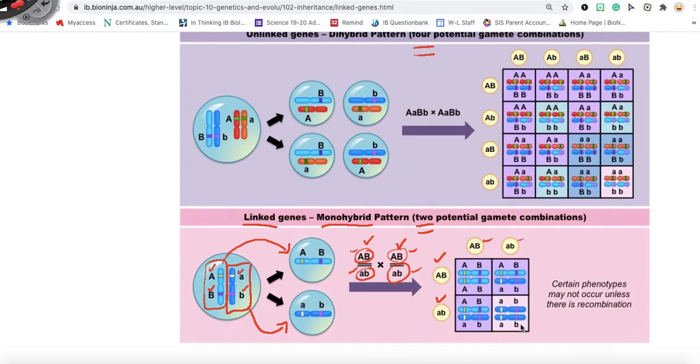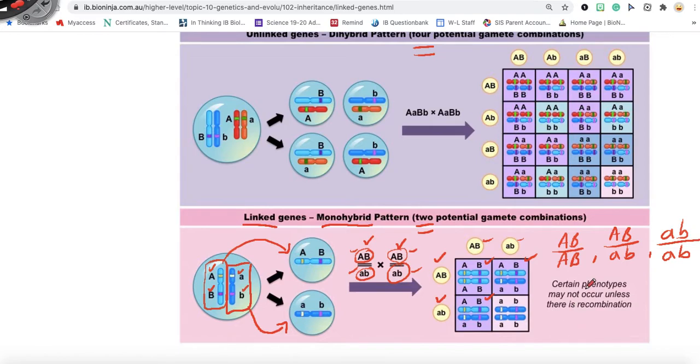And then you would end up with different possibilities, right? In the offspring, you would end up with this type of possibility. That's this guy right here. You could end up with this type of possibility. That's this guy right here. This and this are the same, right? But you could also end up with this type of possibility, like that, okay?